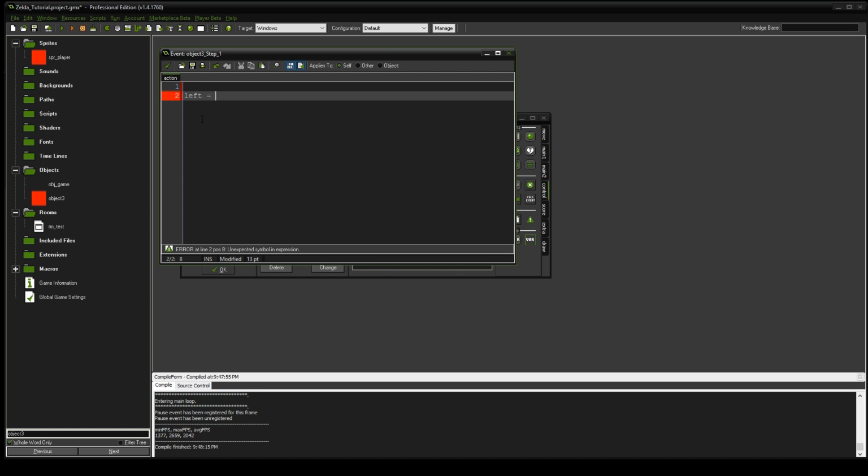We're going to change this in a little bit, but we're going to do a keyboard check, virtual key, left, right. And let's do that with every one of these: left, right, up, and down.